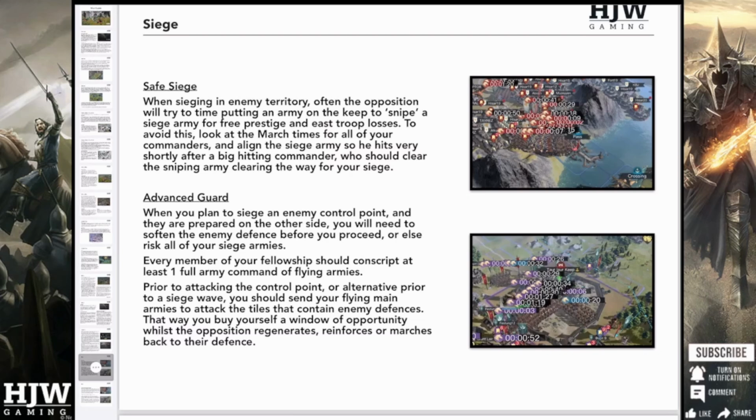or pass or crossing, whatever it is, so that when you're sieging, they will try and use that army to kill off a lot of siege armies, because of course siege armies using siege units won't deal a huge amount of damage, so therefore they'll hope to take out 3 or 4 siege armies at the cost of one of their armies. In order to avoid this, you can look at the march times for your commanders and align your siege armies so it hits very shortly after one of your main attacking armies.